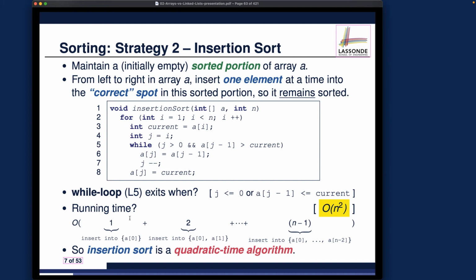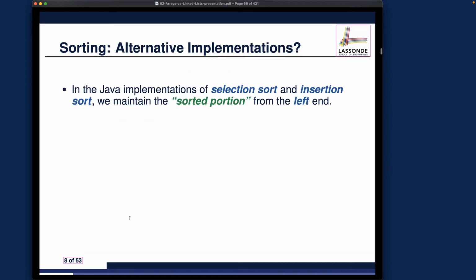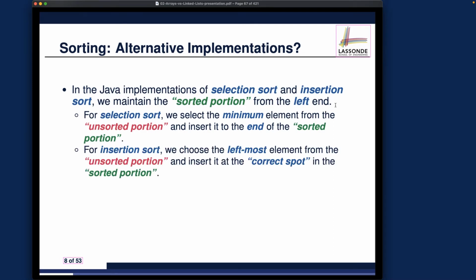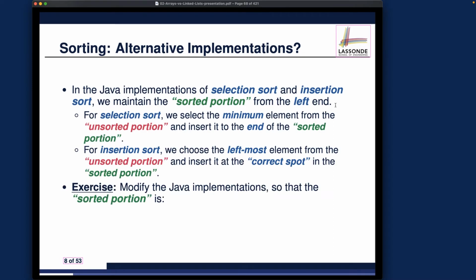Let me conclude the case study quickly, and then we'll move on to the next topic. So in the Java code, this slide here is more like an exercise for you. This is a summary about the selection sort and insertion sort. You can read it just to convince yourself that's actually true. For the selection sort and the insertion sort, I don't need to repeat it. This will be the exercise for you.